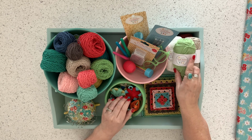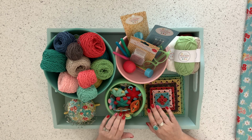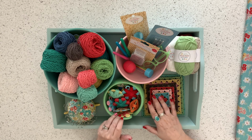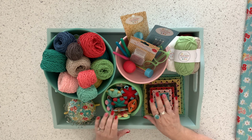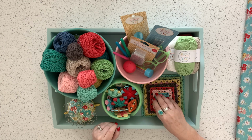And the reason I call it chunky thread is because you can do chunky stitching with it, like I did in my Let's Bake quilt. In my sew along, I did stitching on gingham, and so a lot of you who follow my quilting know what I'm talking about, and that's when I introduced this yarn. So it is yarn, but it's called chunky thread because you can do chunky stitching with it and you can crochet with it.